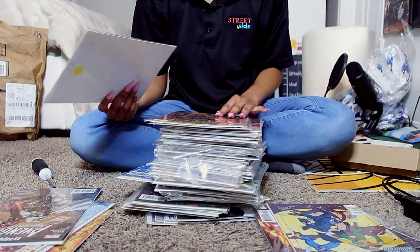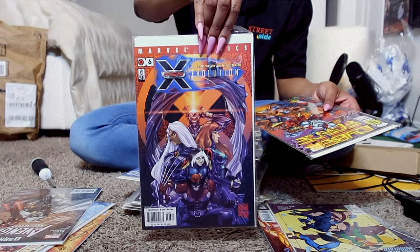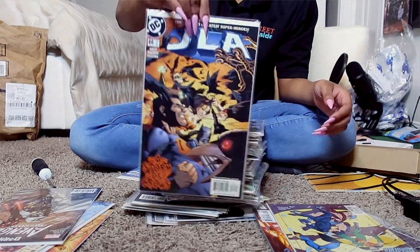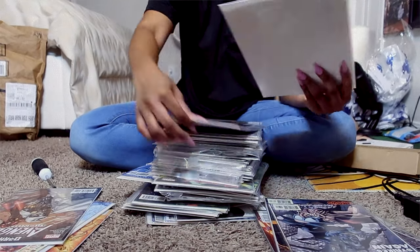So now I'm choosing a DC and Avengers, which is Marvel, choosing the one that has the best cover, and the ones I'm putting off to the side are the ones I don't want on the wall. Not saying that it's ugly, I'm just trying to get the ones that stand out way more.